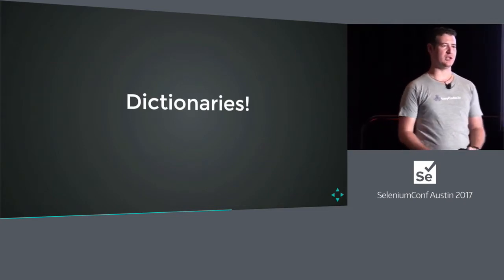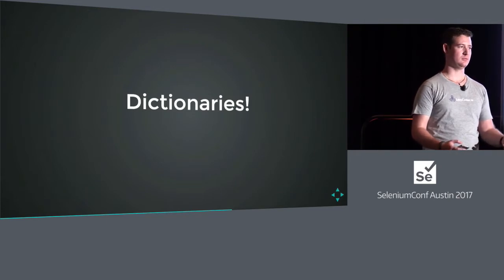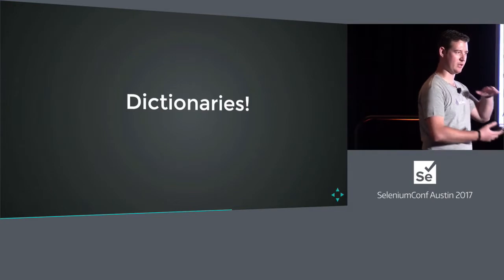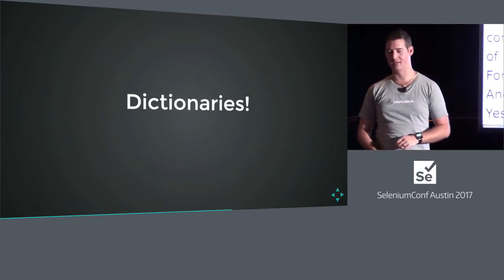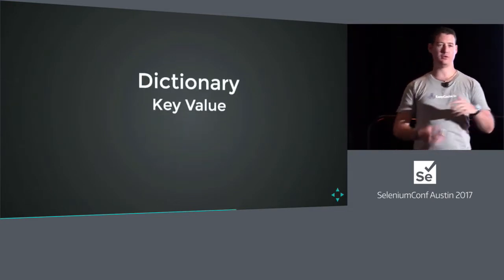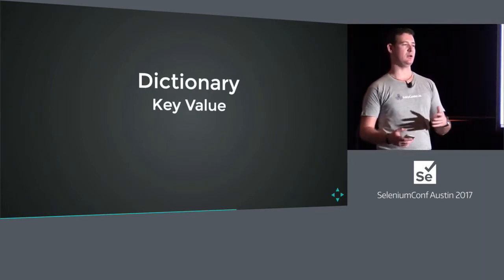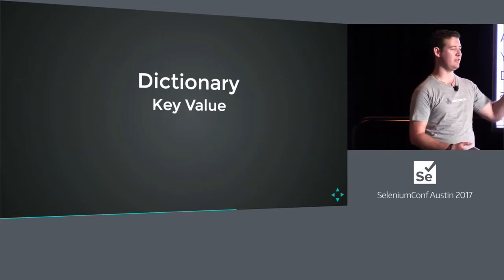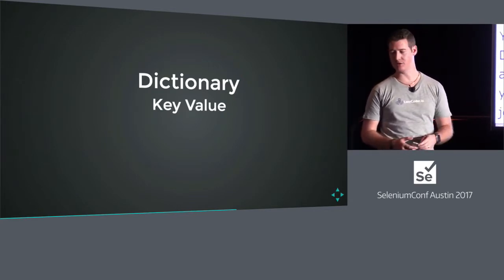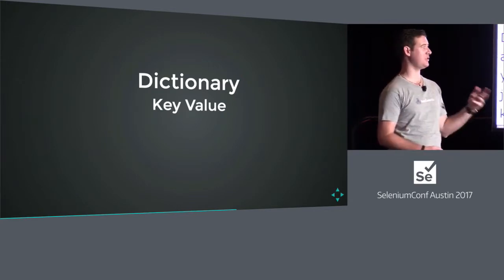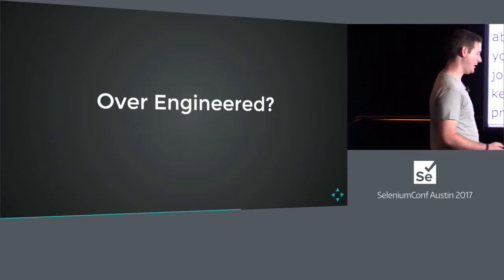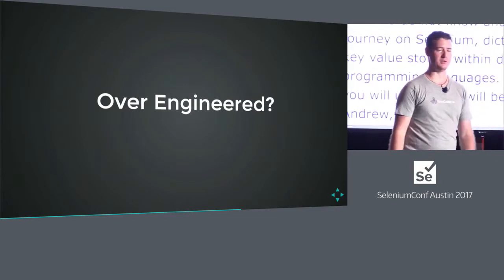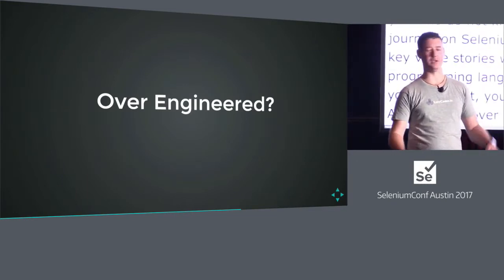And we know what dictionaries are. Yes, and we're not talking about the books, though. Does everybody know that we're not talking about the books? Excellent. For those of you who do not know and have started this journey on Selenium, dictionaries are essentially key value stores within different programming languages. And the first time you use it, you will be wondering, Andrew, you over-engineered this thing way too much. Which, for the first few tests, yes, I did completely over-engineer it.